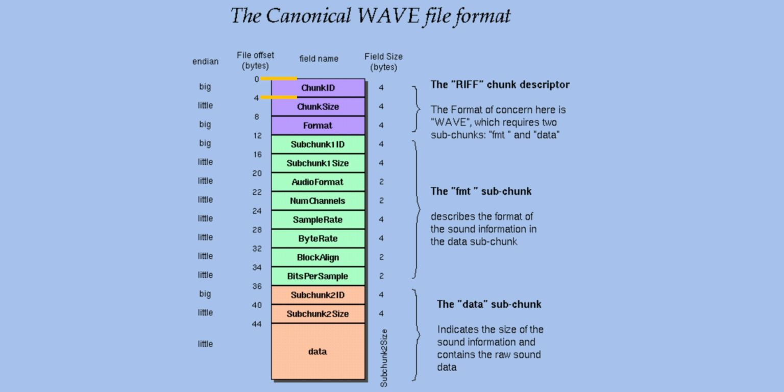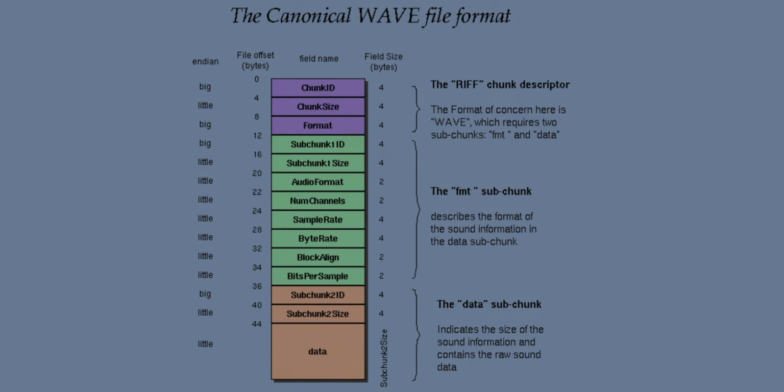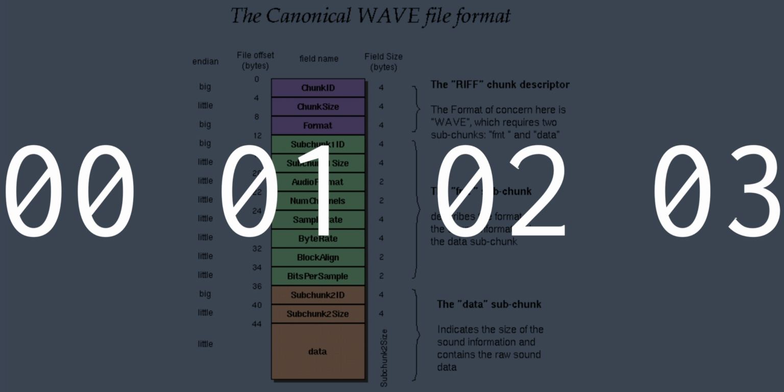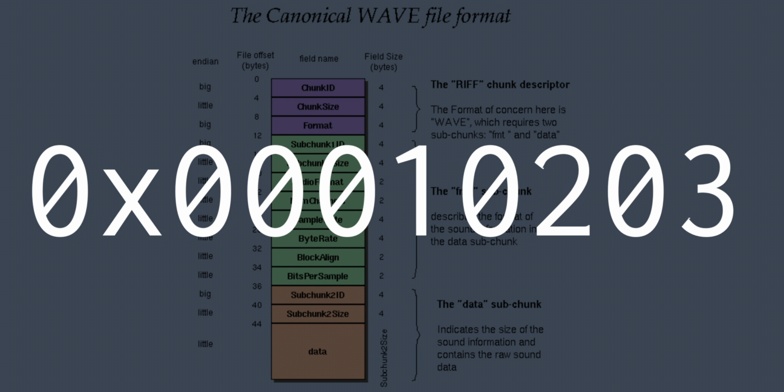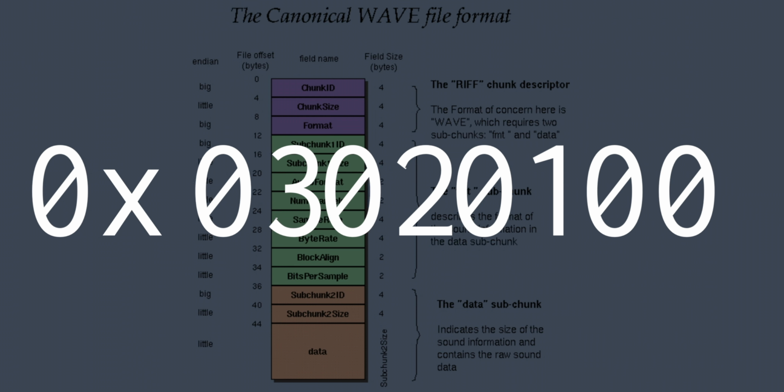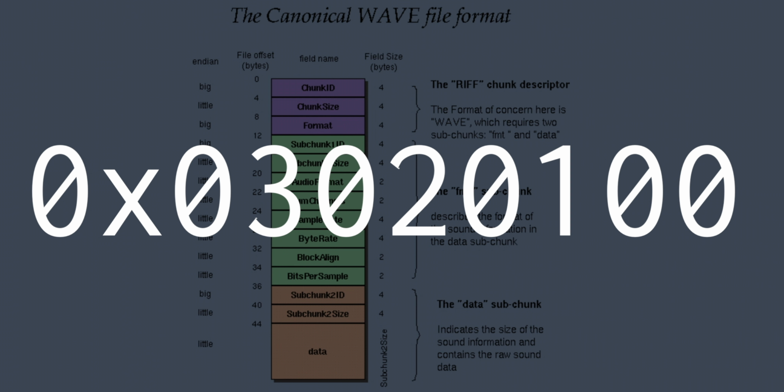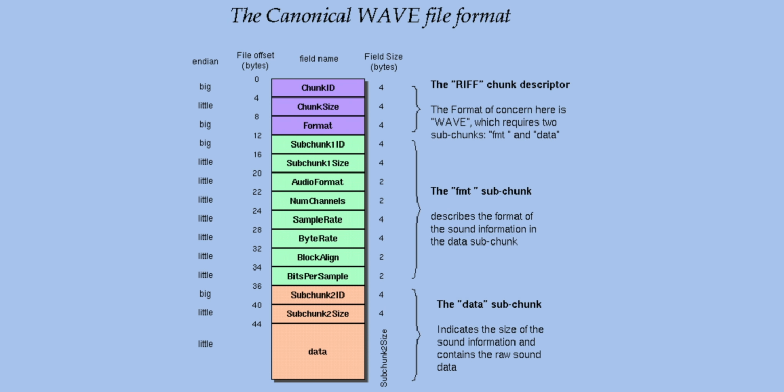So at byte 0, there is a 4-byte big endian chunk ID. At byte 4, there is a 4-byte little endian chunk size, and so on. As a side note, endianness here refers to the order in which the bytes are stored in memory when you have a number that takes up multiple bytes. Big endian puts the largest part of the number first, and this is the endianness we're familiar with in the everyday decimal world. Little endian places the smallest byte first, and although confusing, this is extremely common when working with binary data.